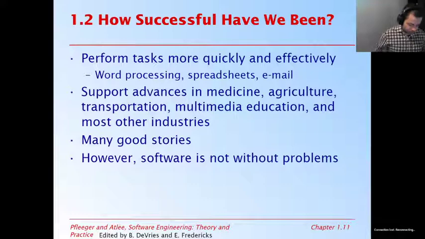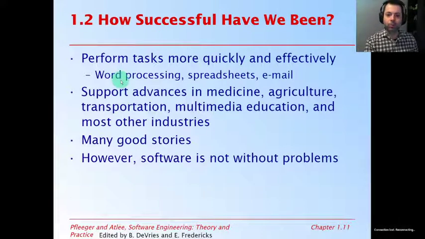So a good thing to consider is how successful have we been in this domain? Again, applied computer science, basically. We've gotten quite good at computing, right? I've given you all the horror stories so far, things blowing up and people dying, people getting hurt. It's great to motivate in terms of the bad, but there's also a lot of good that we've done too, which is delightful, right? We can do things very, very quickly and effectively.